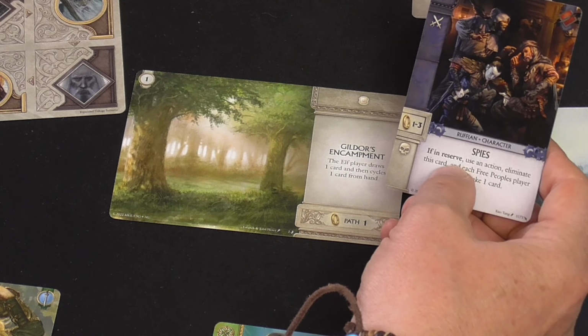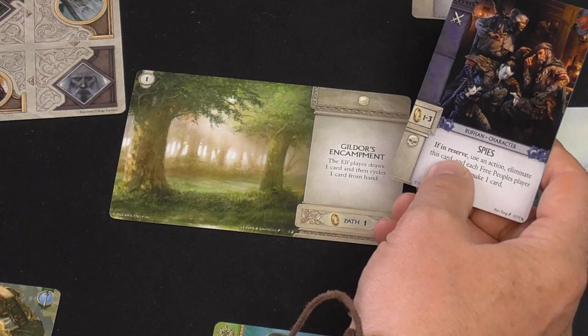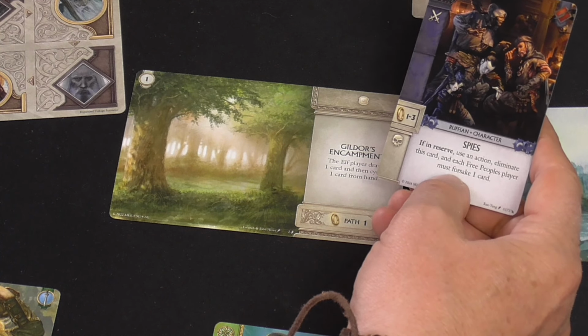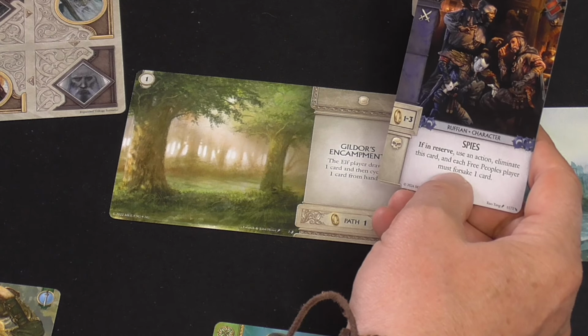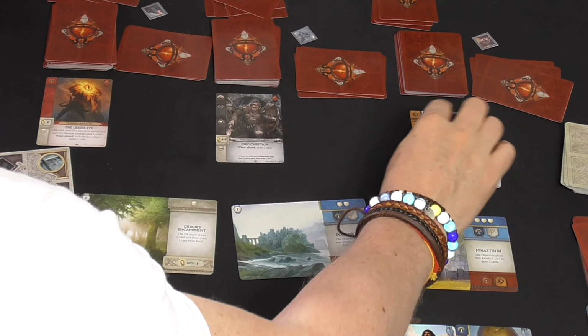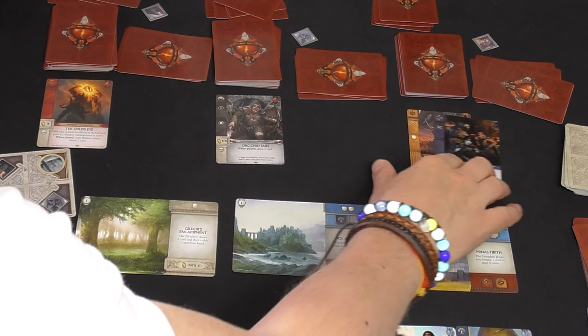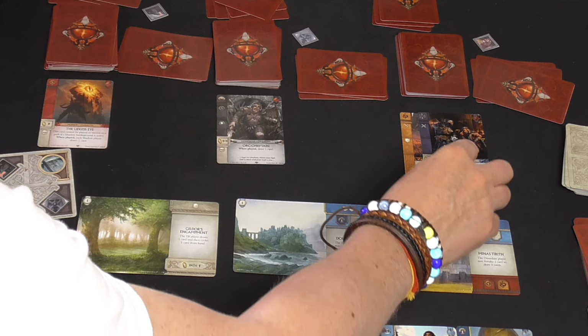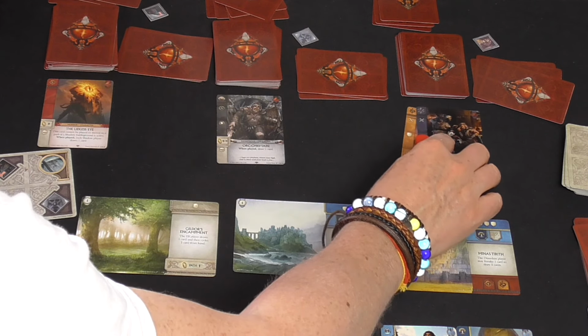So the spies say he's going to play them to reserve. If in the reserve, use an action, eliminate this card, and each Free People's player must forsake 1 card. Oh dear. Right, this is not great. So yeah, this time I'm going to put a token on here because when it gets back round to them, they are going to use their spies.